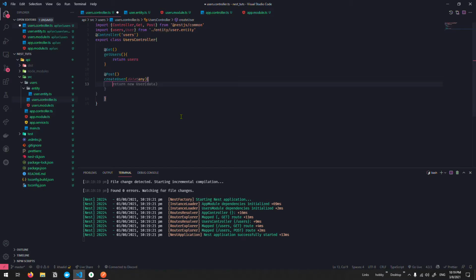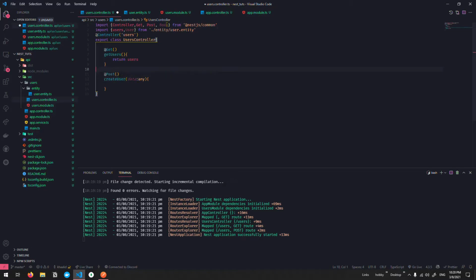How do we do that here? It's not like Express where you could say request.body, we can't do that, right? Instead, we will add a parameter. There's another decorator, and it is called Body.